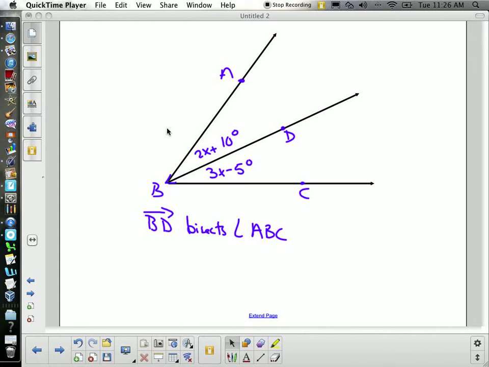How many note cards do we have in a year? Well, I don't know, a few hundred. There's a lot of vocabulary here. How did they go through 170 note cards? Because there's that much vocabulary that we need to know. Because again, this is where the problem comes in: on a test it'll say something like BD bisects angle ABC, and if you don't know what bisects means, you don't know at all what to do with these variable expressions. The what's it called? Bisects, or angle bisector. What do you get, Brittany?